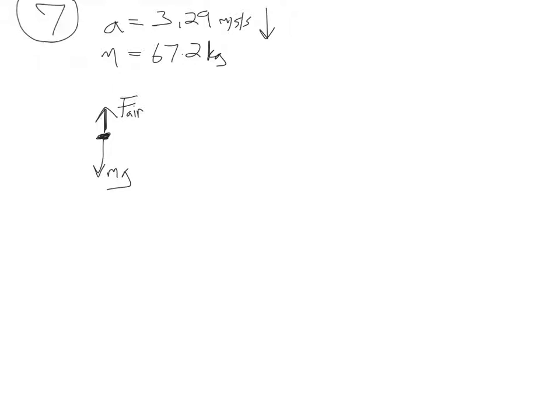since he's accelerating downward. That must mean his weight is winning. That's what we want to find, that's what we don't know. So how do we do that? The same way we've done all of these problems. Set up our net force. Now we need to make sure we think about direction.